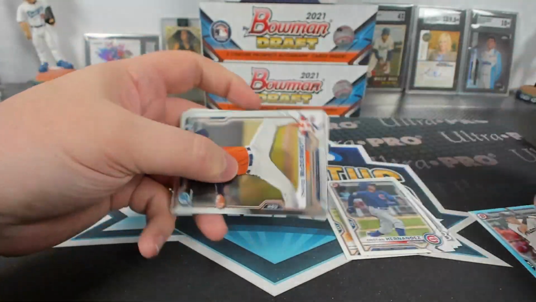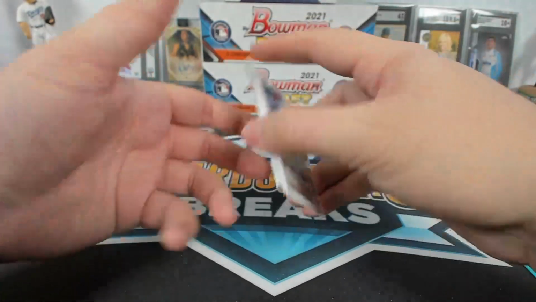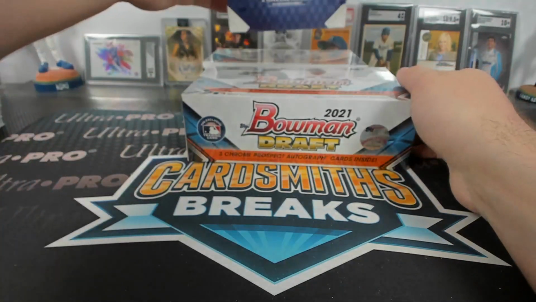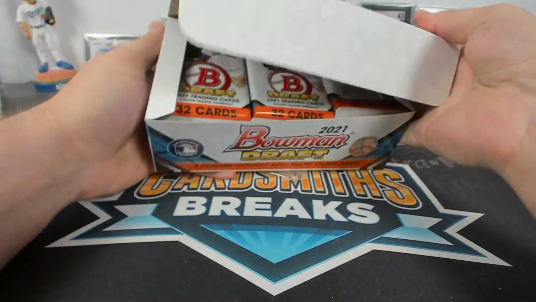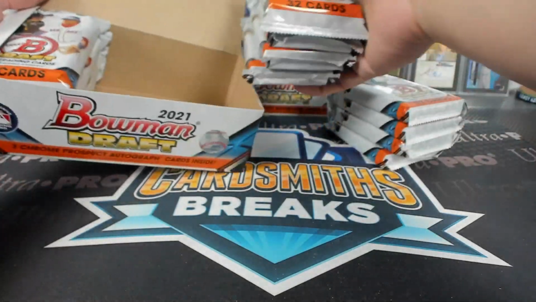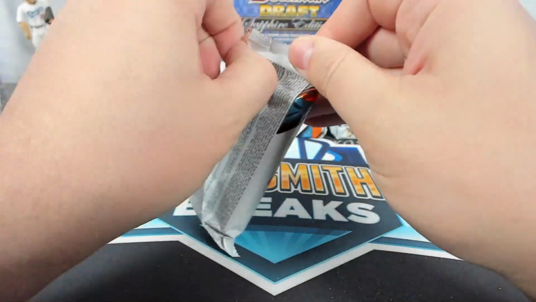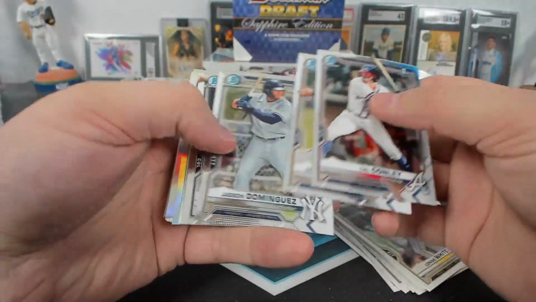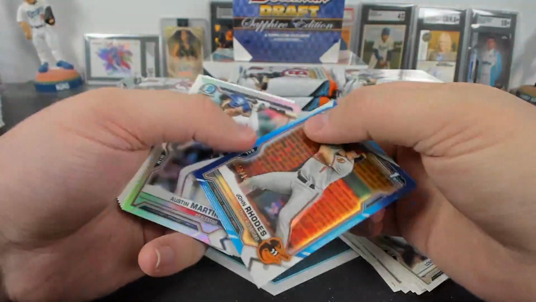Light blue paper, JJ Bleday. Freddy Valdez, light blue chrome. Hedbert light blue. John Rhodes blue to 150. First Bowman.